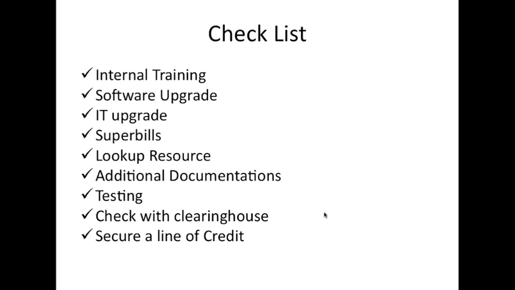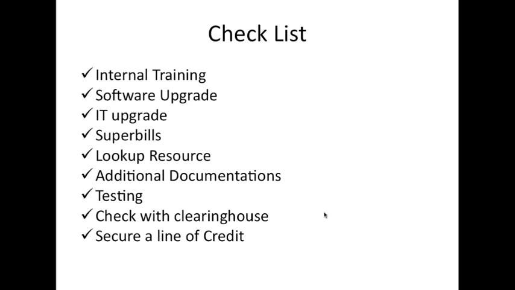If you're not on Lytec 2014 or Lytec 2015, most likely you will need some hardware upgrade. Depending on whether you're a network version or single user, you might need a new computer, a new operating system, new RAM, or a server. If you're not on 2014 or 15, most likely you will need it, because Lytec 2014 or 15 do not work on XP. So if your old computer has XP, then we will need to upgrade you, and you will need a certain CPU and certain memory.